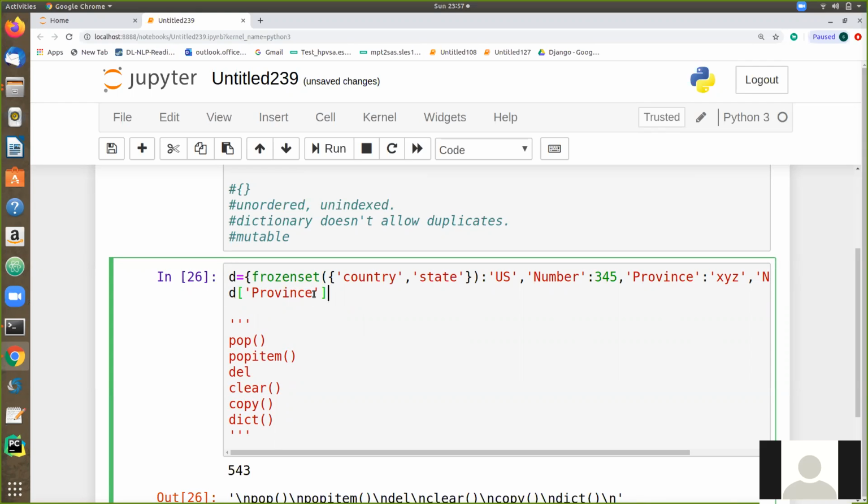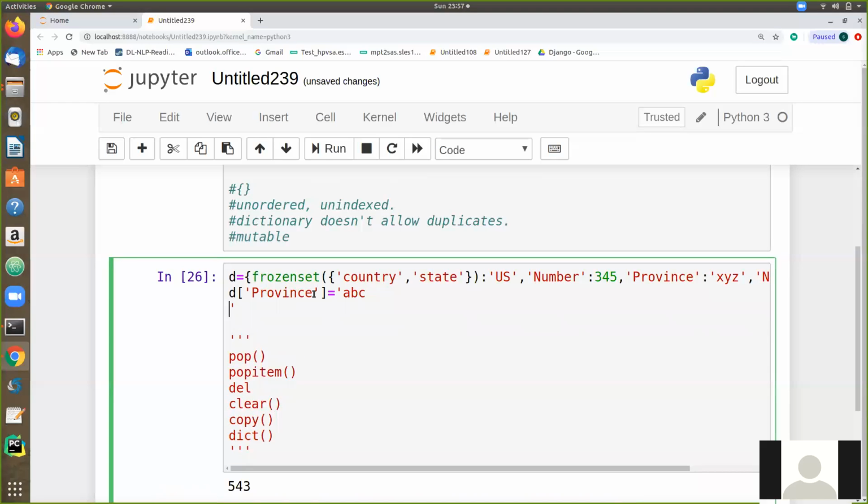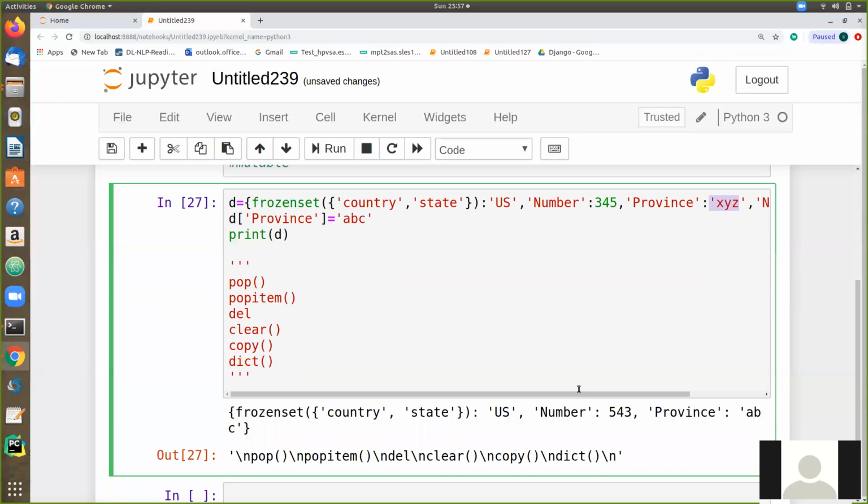I will assign some value, equal to ABC. Now if you check the dictionary, the existing province is modified: XYZ is modified to ABC.